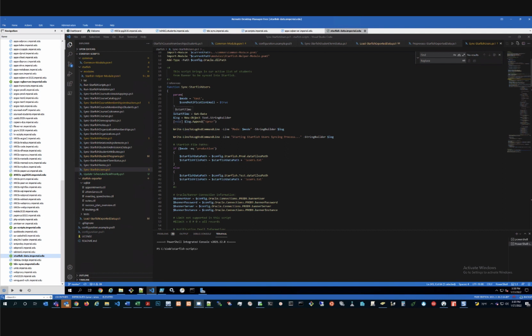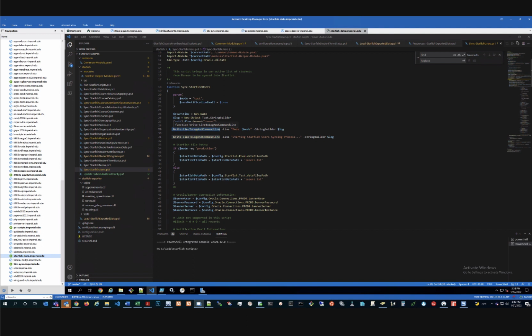From here, just for usefulness purposes, I typically start each script with getting the current time and then creating a string builder, which gets used together with this write line to log in command line. So this function does two things. It outputs to the console, so I could see it if I run it myself manually.